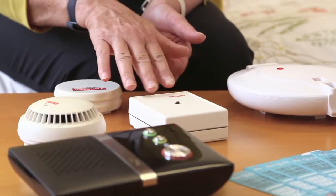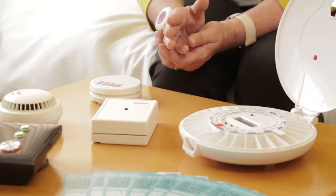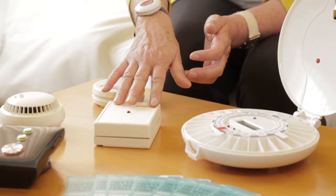This is an example of a temperature extreme sensor. It might go outside the kitchen or even over the cooker, so that if someone leaves a pan on and the heat is building up, the heat detector will pick that up and will send an alert. It could equally be placed low down in a lounge where someone sits. So if the temperature drops within the room to a dangerous level where someone might suffer with hypothermia, it would pick that up.